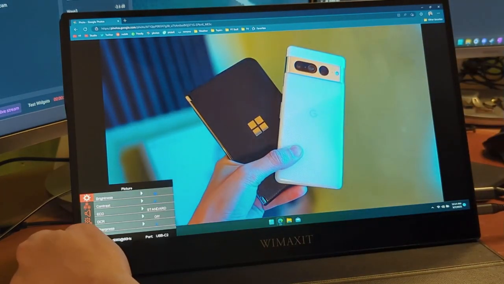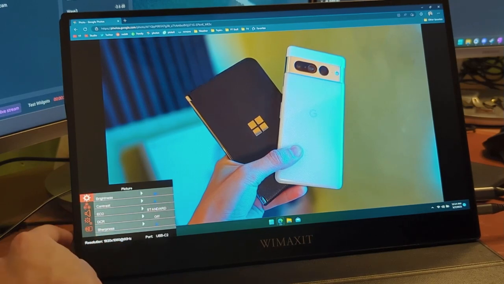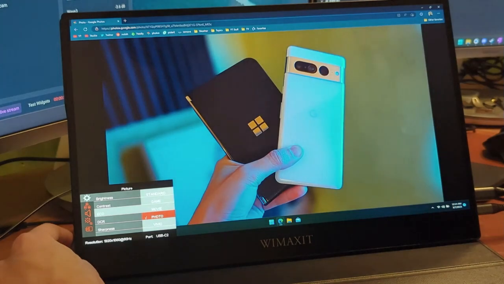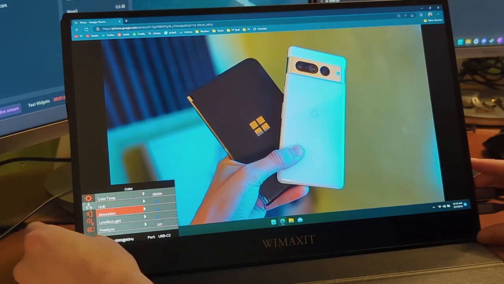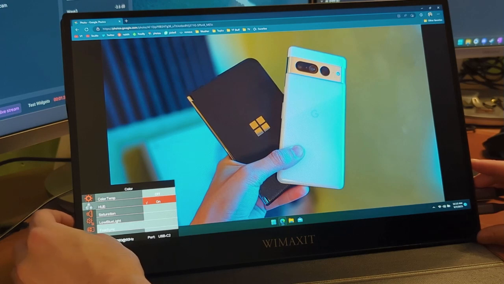If you push in the volume rocker over here, you can actually get into a series of settings where you can control brightness, contrast, eco. So you can change through some different presets, although I'm going to guess standard is probably going to be just fine. This thing actually does have FreeSync as well, so that's actually kind of surprising.